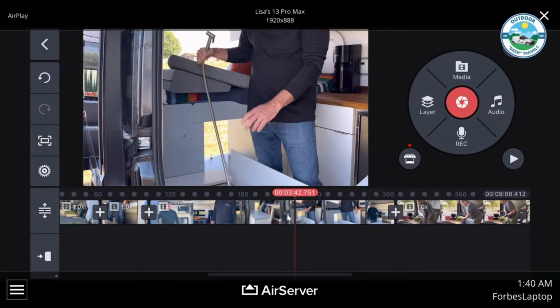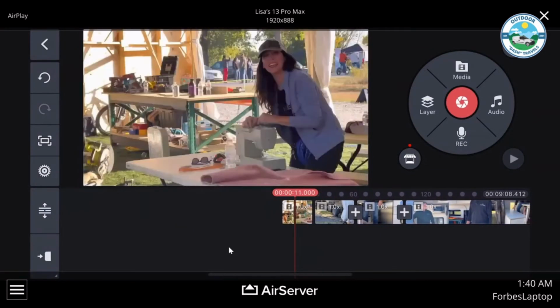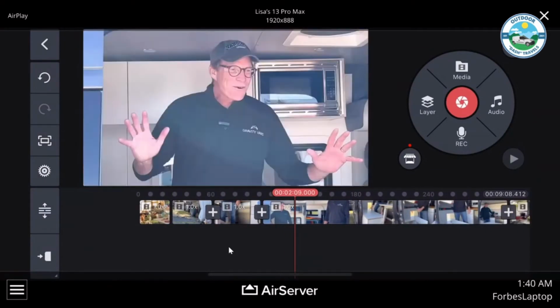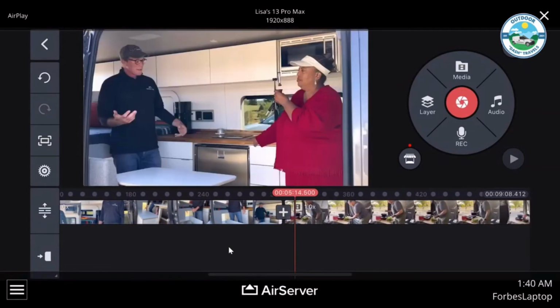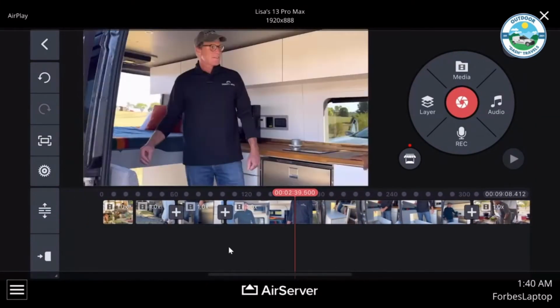Down here is what's called the timeline. So each of these little pluses marks the beginning and the end of your one clip. So if you did all 5 clips, then all 5 clips will be 1, 2, 3, 4, 5. Okay?